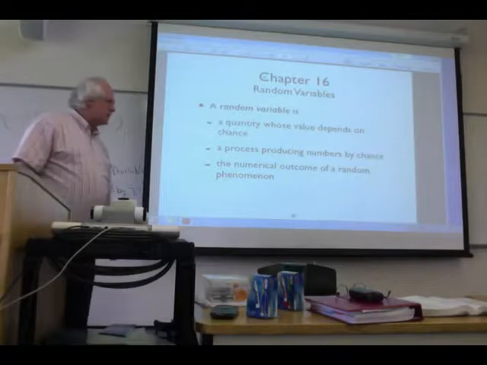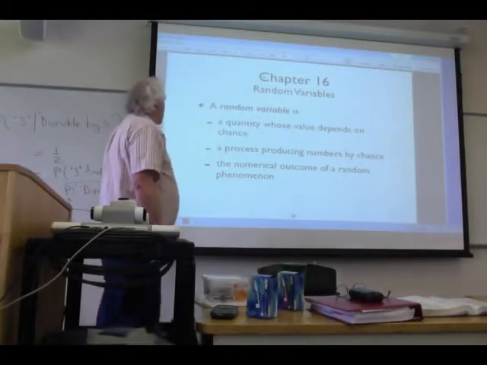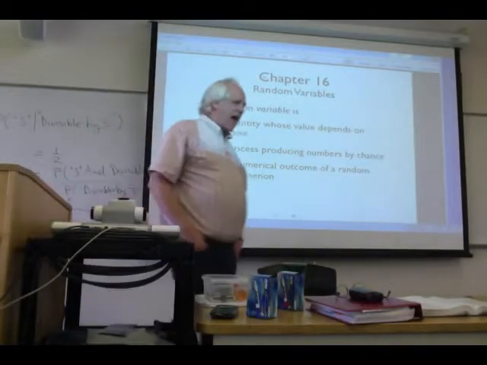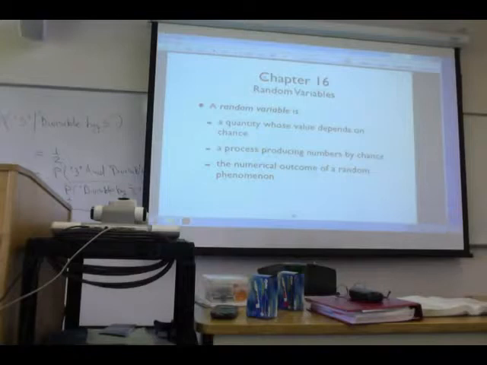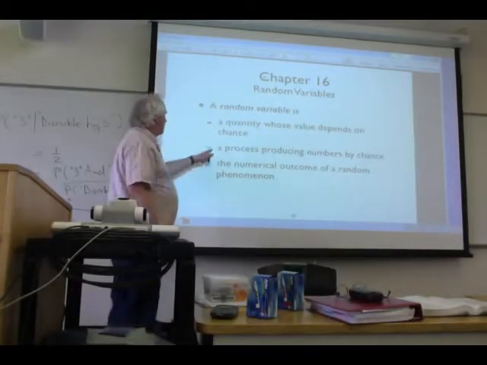All right. I think last time we were talking about random variables. A random variable, we can think of it in several different ways. It's a quantity whose value depends on chance. If I roll a die, the top face can be anywhere from 1 on up to 6. So rolling a die produces the numbers 1 through 6, and I can think of that as a random variable. And I represent a random variable typically by a capital letter X, which I can then use in algebraic statements, where I add it to other random variables, what have you.